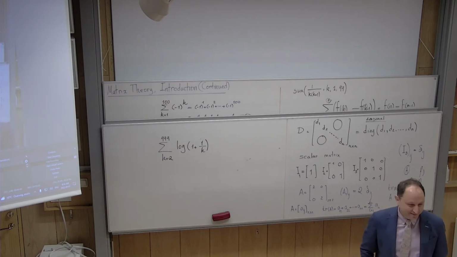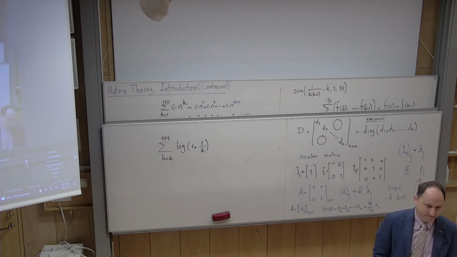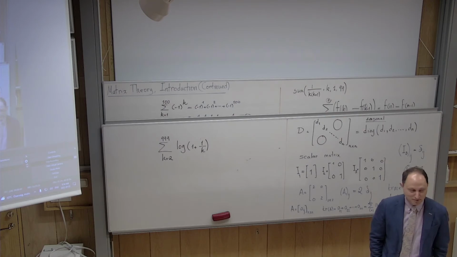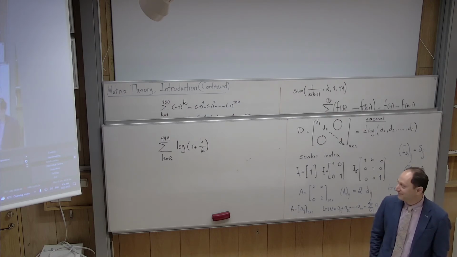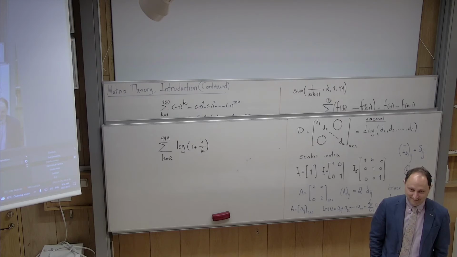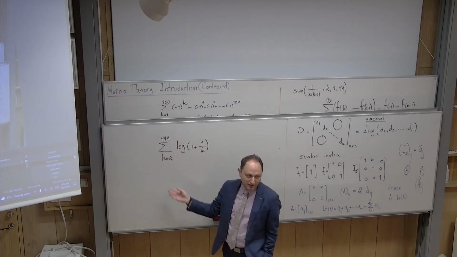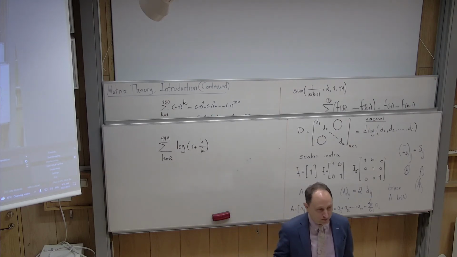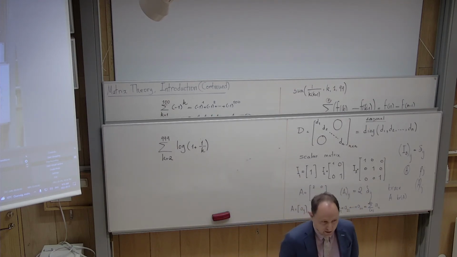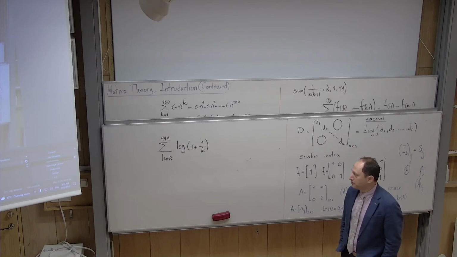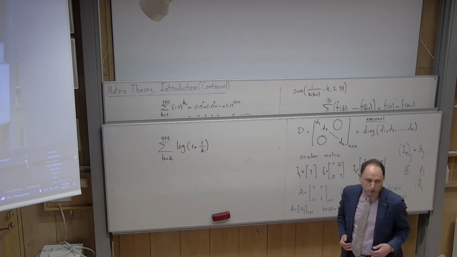How many terms are involved? This time I hope that you answer me correctly. How many terms are involved here? 998. Because if I have started from 1 up to 999, there are 999 terms, but I have started from 2, so there are 998 terms. So I hope that you agree with me that if you want to calculate, you can use the Geogebra, of course, to calculate the final answer. By the way, we will check that one. But first of all, how can I do it by hand now?